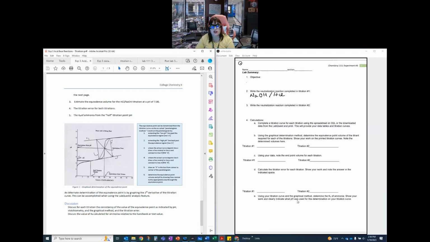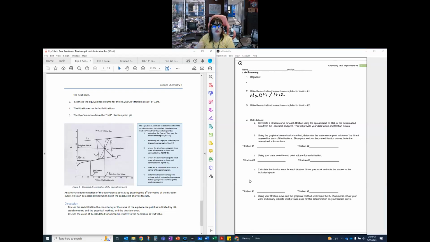And of course, you need to indicate on the graph exactly what you did. So that's your summary. That's everything for the summary. Please understand that I do not expect that you're going to do this perfectly. I know that it's not necessarily going to look perfect, but I do expect you to have made an honest effort in attempting to do this.